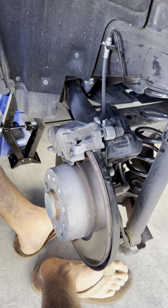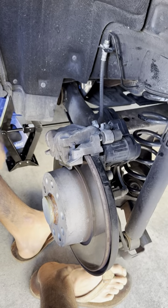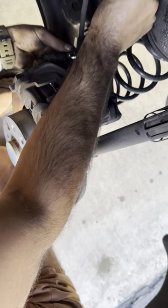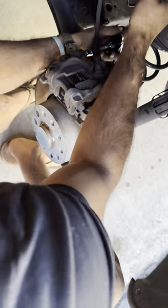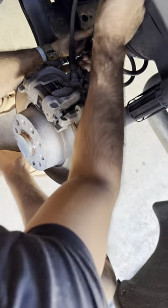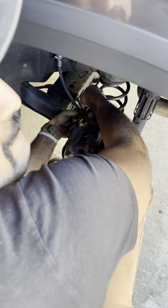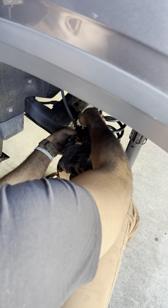This one, you get an extender. A little bit easier. You don't need it. And then you twist it by.